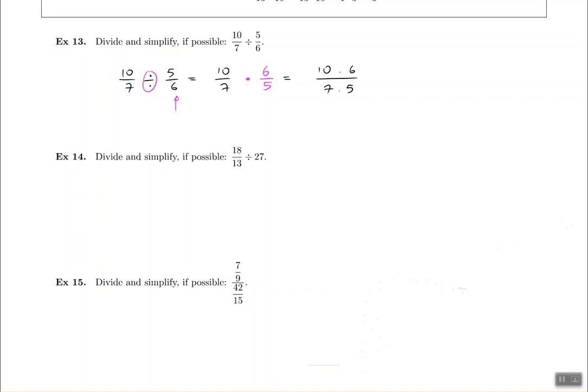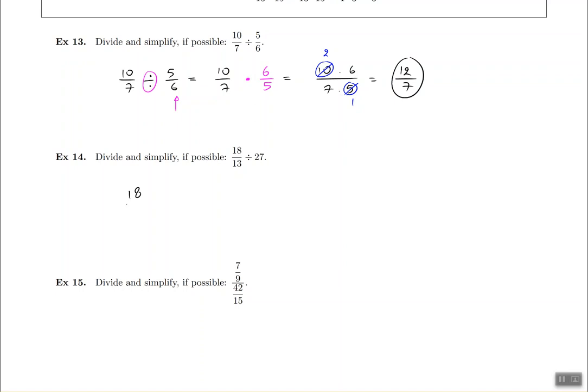Before you actually perform the product, try to reduce it. 10 and 5 can both be divided by 5. So write down the 2 and also write down the 1. Now, I keep writing down the 1, and some of you will probably not write down the 1. Just a warning, it is important to write the details in math. If you don't write the 1, you will accidentally make mistakes later on. So keep writing. It takes 1 second to do it, but it saves us from making terrible mistakes later. So 2 times 6 is now 12. 7 times 1 is 7, and that's the end.